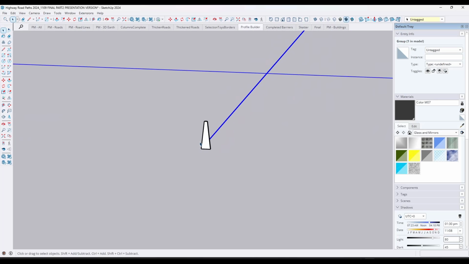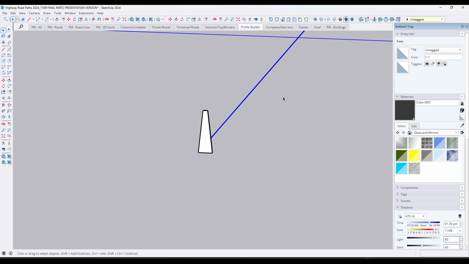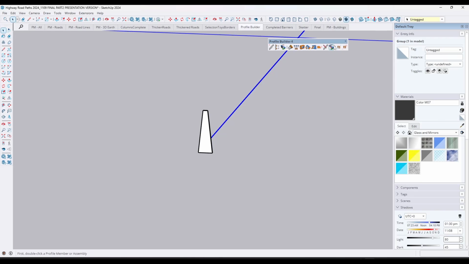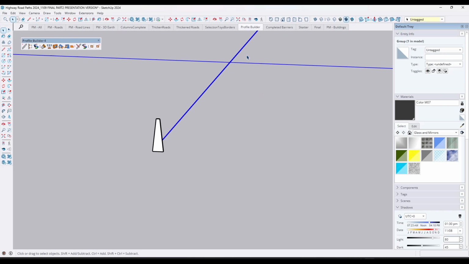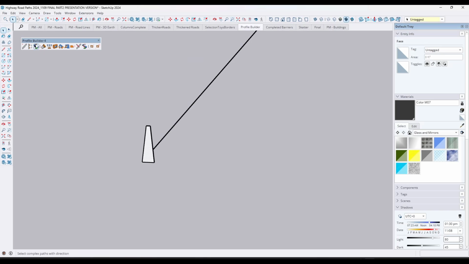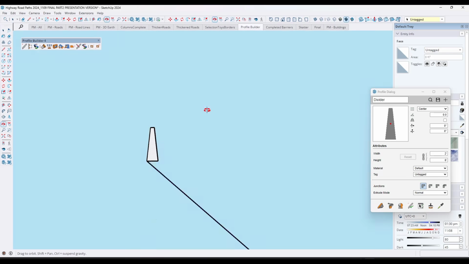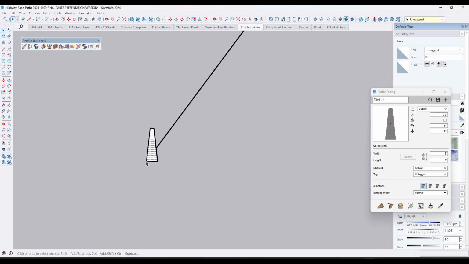And so what I did is I created a profile in here that was shaped like a highway divider. So I'm just going to activate Profile Builder right here, which I saw a lot of uses of, by the way, at Basecamp. But then I created a profile, which is very easy. You can just select a surface. We'll just call this divider right here. You can set the insertion point on the profile to the base, right? So in this case, it's gonna be the lower left-hand corner. So we're gonna go with bottom left right here.